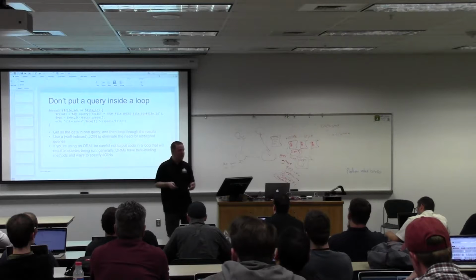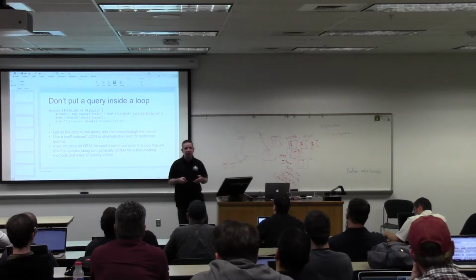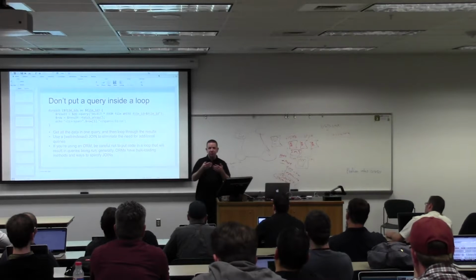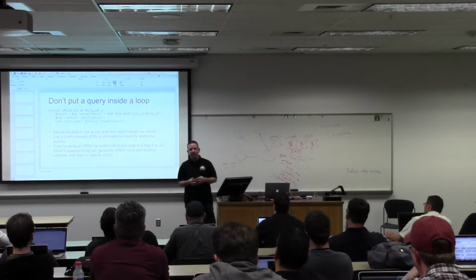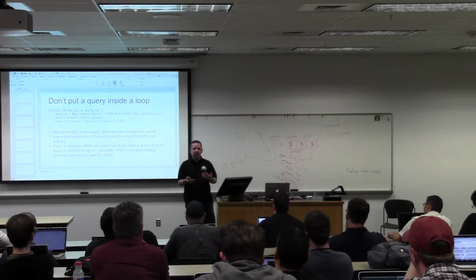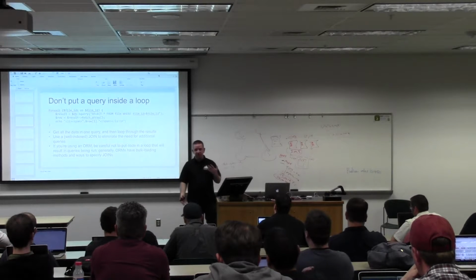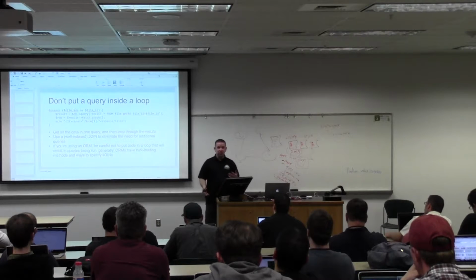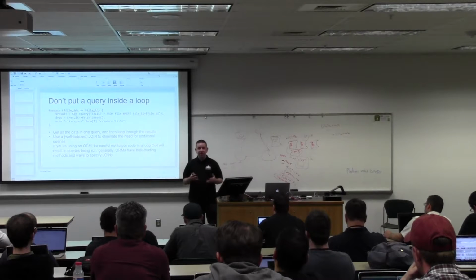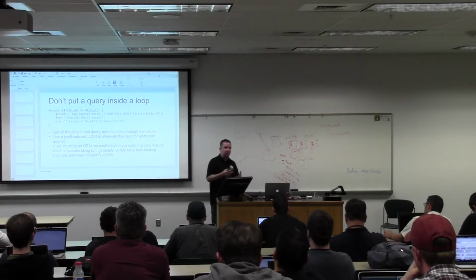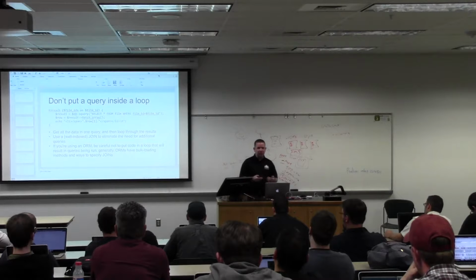Most ORMs have a way for you to debug and see what queries are actually happening on the database. It's good to look at that sometimes and see, are we doing like 1,000 queries when this page loads? If so, we probably need to look at how we're structuring our queries and whether we can make them more efficient.